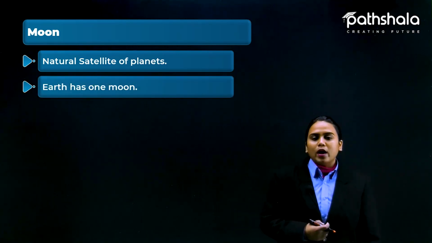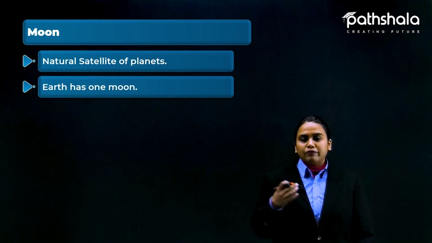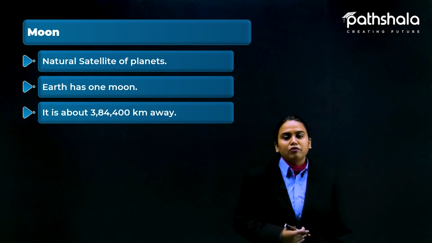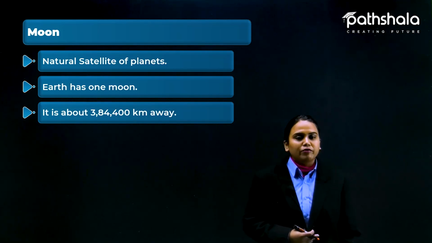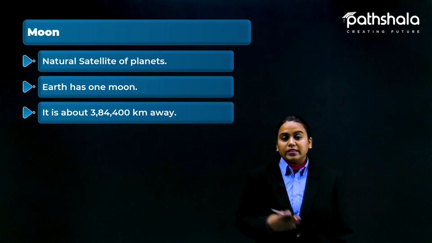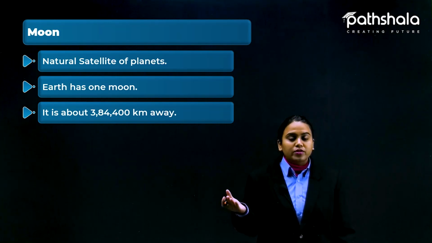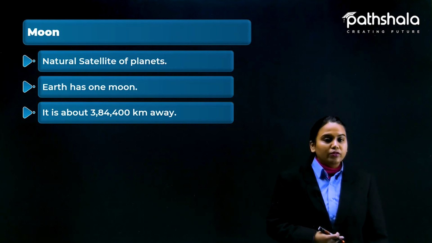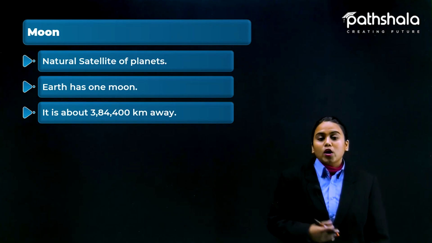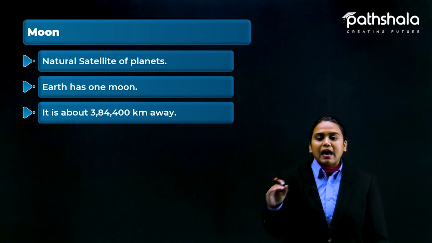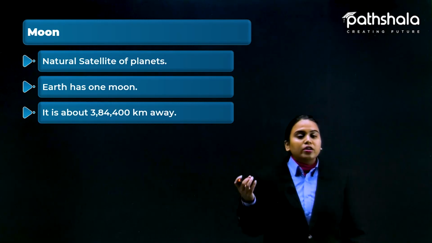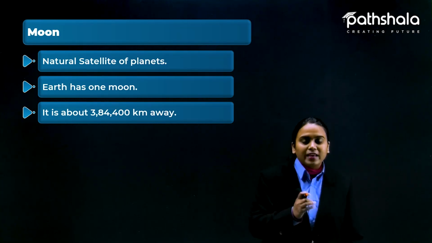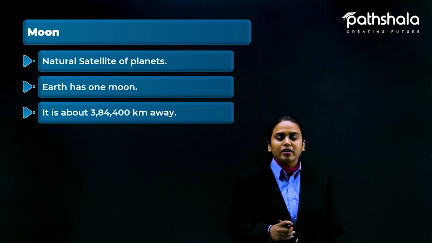Earth has only one moon and we can see it almost every night, and it is about 3,84,400 kilometers away from us. Okay, so this is the range. It is not too far, students, like the Sun is very far from us, almost 15 crore kilometers away. So this value is in lakhs only, which is not so far that we actually landed on the moon. Yes, you have heard about Neil Armstrong, am I right?